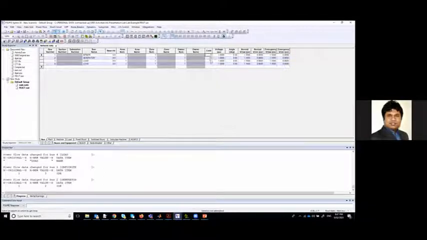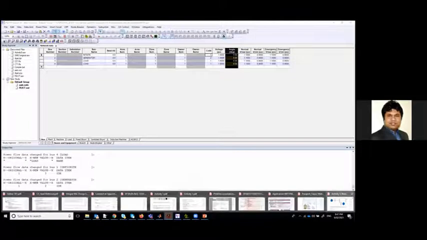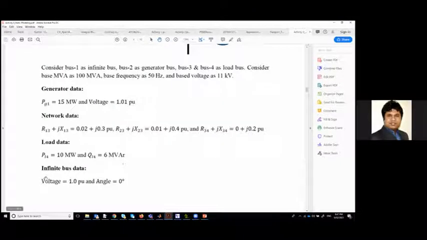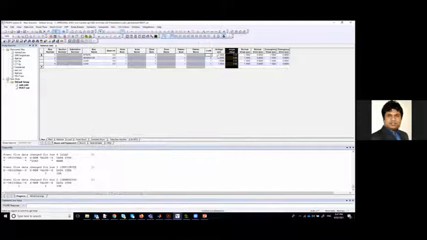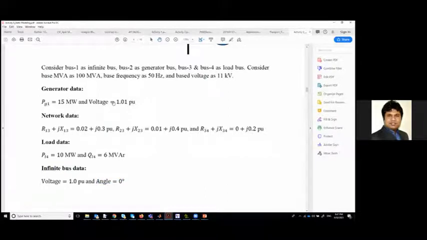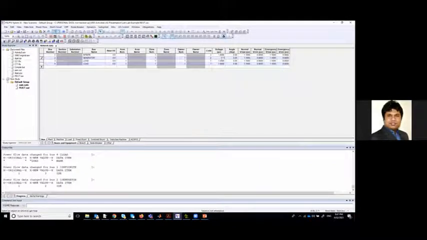We define the code. Okay, we define which bus is what. Now here in this tab, you can see we can put the voltage and angle of different buses. That means we know the voltage and angle for the infinite bus. Let's go and have a look in the activity 0 file, page 4. I have provided that information. For the infinite bus, voltage is 1 per unit, and the angle is 0 degrees. That means by default it comes as 1 and 0. We don't need to change it. For the generator bus, if you go and look back, I have given the voltage as 1.01 per unit. That means we need to put 1.01 for the generator bus. So that's pretty much for this tab.